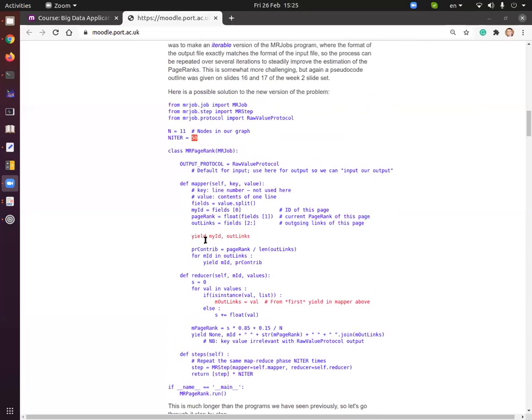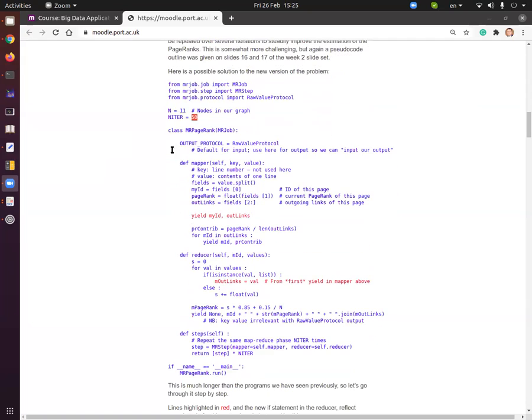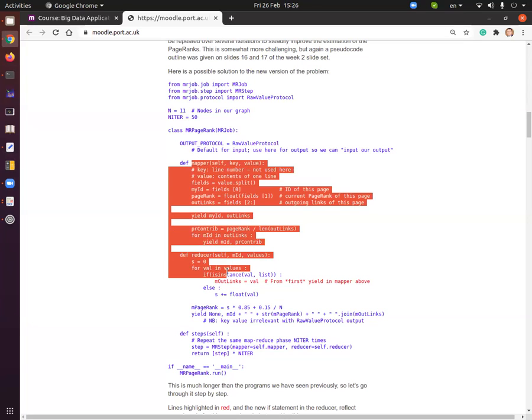If you run this application, you will see that the step function will create a job consisting of 50 MapReduce jobs, and then you can see 50 iterations of this map and reducer functions.